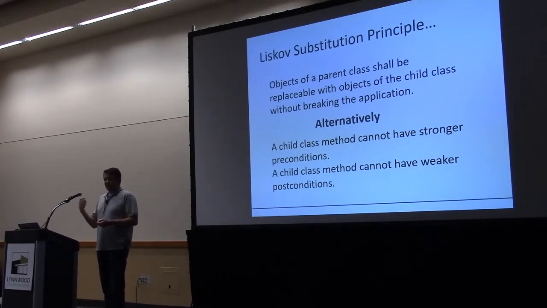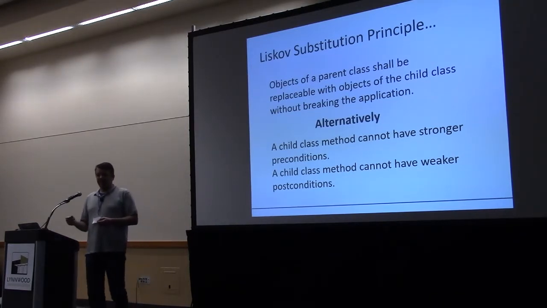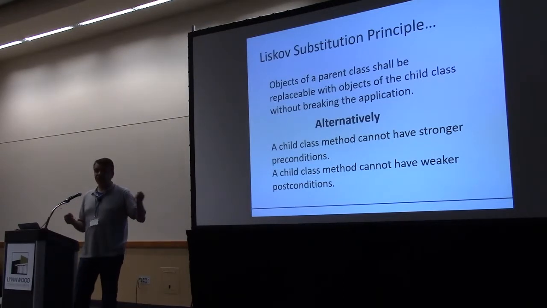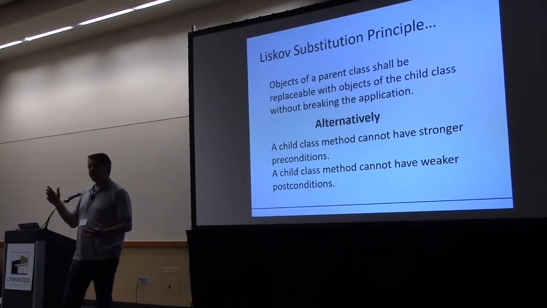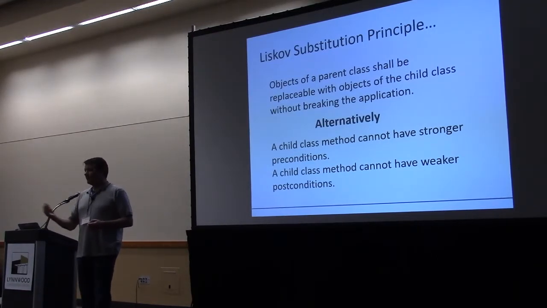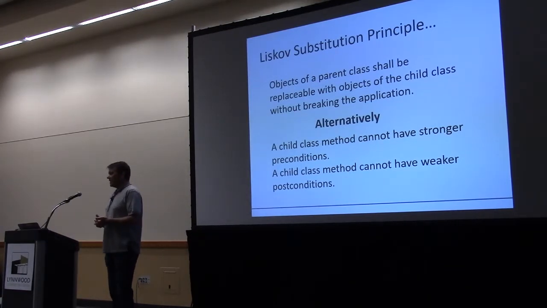If I were to create a child class and override that method, and that child class method had a weaker postcondition, meaning a bigger space of possible outputs, negative numbers, for instance, the code that calls that is going to be getting outputs that it does not expect, and it could lead to errors.